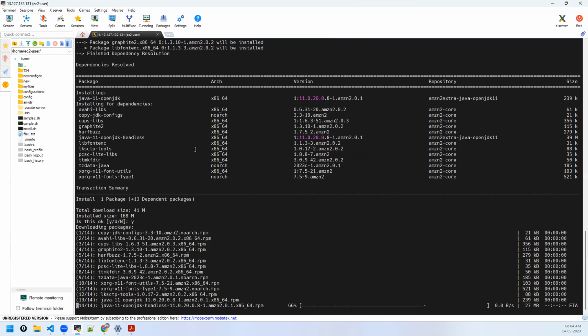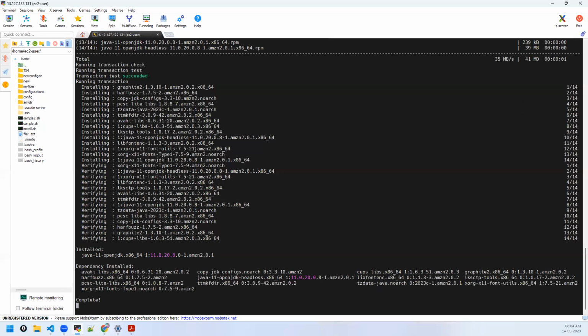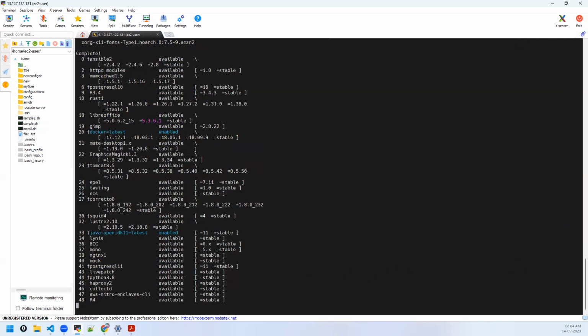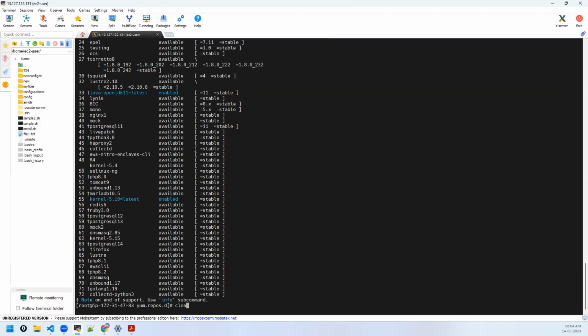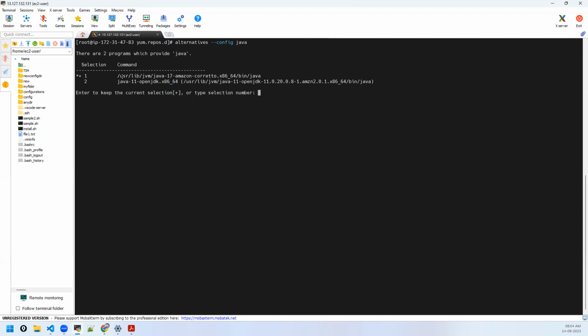Confirm with yes. It says it's complete. It is installed. To make sure, if you want to check, you can run this command again, alternatives --config java, which will show all the Java installations in your system. See, there were two actually. Earlier, this is the default one, and this is the one we installed. The asterisk indicates it was using this as the default. I want to use this one, so you may change the number to 2. So that would be used for your Jenkins or any other apps.